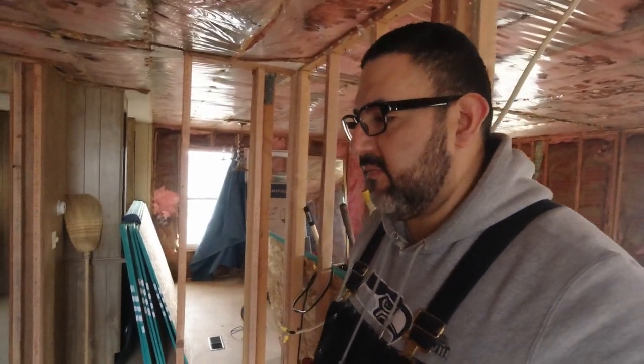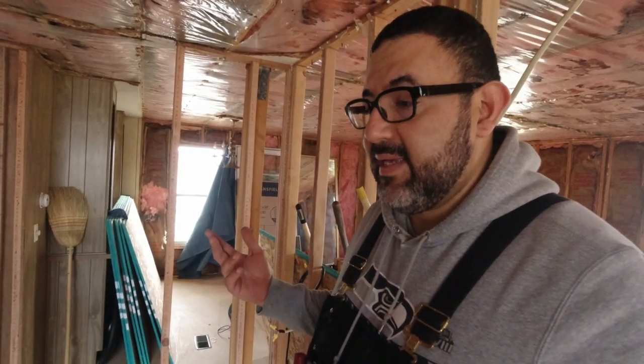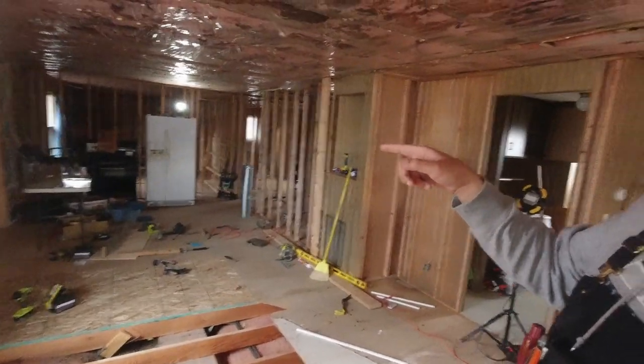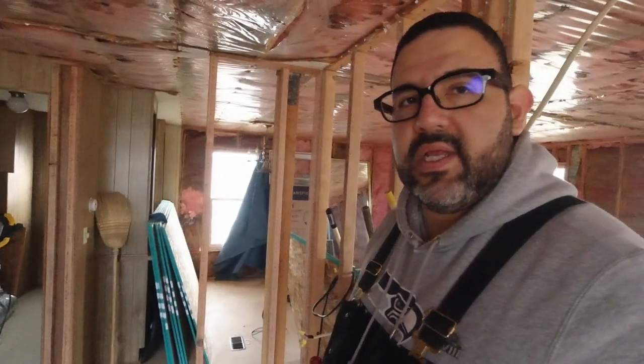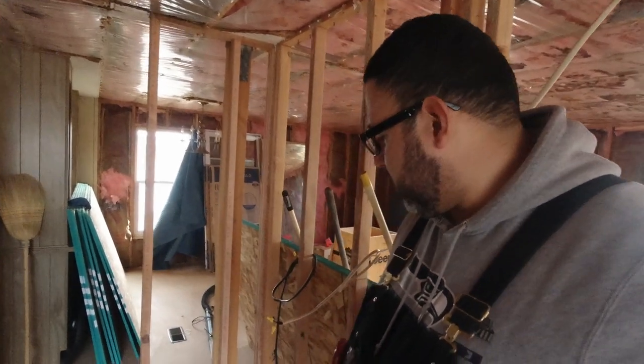And I already have another refrigerator at the rental where we live right now. So we're just going to bring that one in. It's brand new. So we'll have a brand new refrigerator. We're going to keep the stove. And then eventually, I'm sure we'll end up replacing it, right? But as of now, that'll have to do.